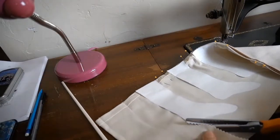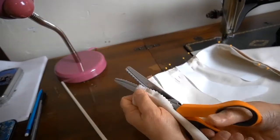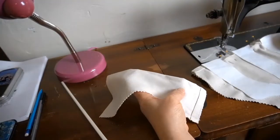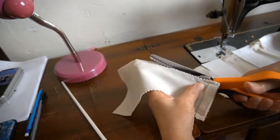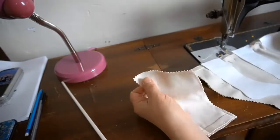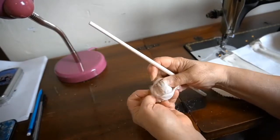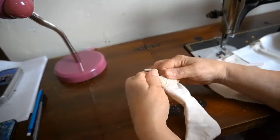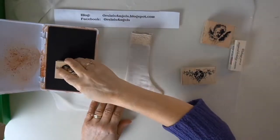Anyway, when I was done sewing around the stockings, I used my pinking shears to cut around them to neaten up the seam allowance. At the top, I had a little trouble, so I had to use my straight edge scissors because of all the folds, it made it a little more difficult to use the pinking shears. Now, I turned them right side out, and I often use a chopstick as a turning tool. And there you have the sewn stocking.